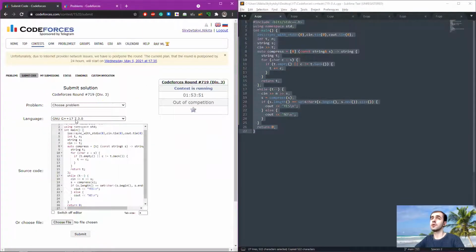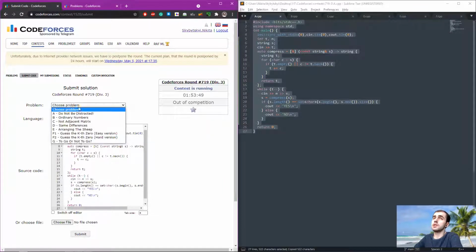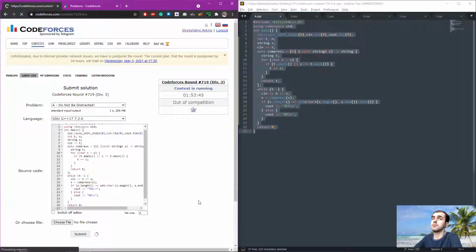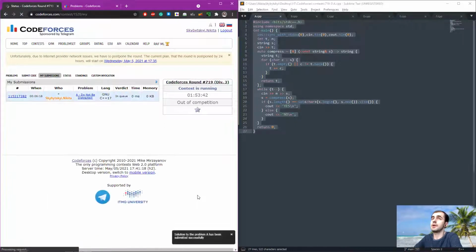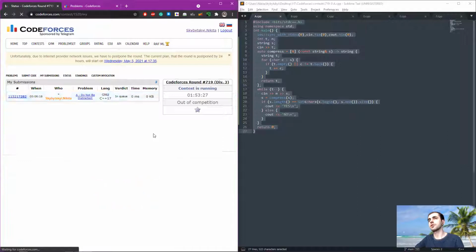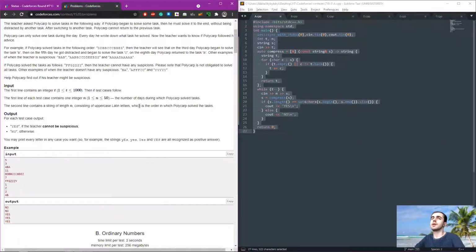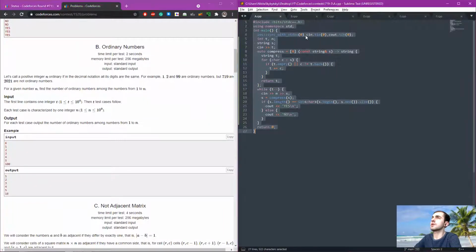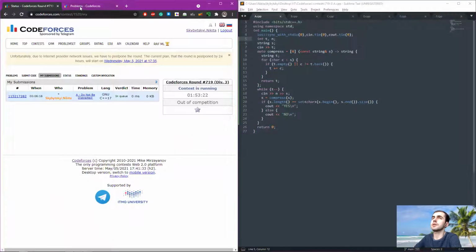So GCC, problem A should be fine, but let's wait if the queue is not very long. Looks like it is actually. Okay, maybe it's better to just keep reading problems and we'll come back to it later.